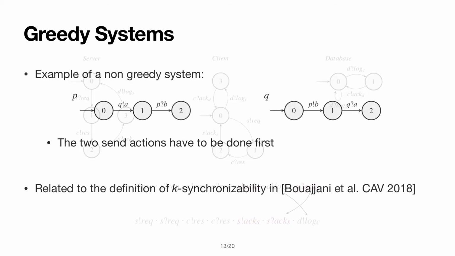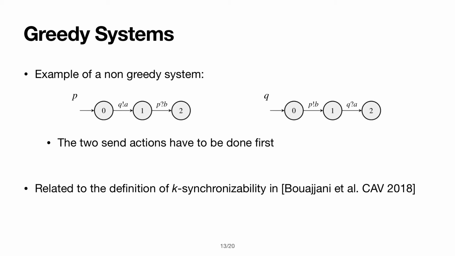So we saw an example of a greedy system. I wanted to show you how a system that is not greedy looks. And as you can see on the example here, if the first transition we execute is a send, the next one has to be the other send. If we consider an execution in which both receptions happen as well, there is no way we will be able to organize this execution such that both receptions happen right after their respective send.